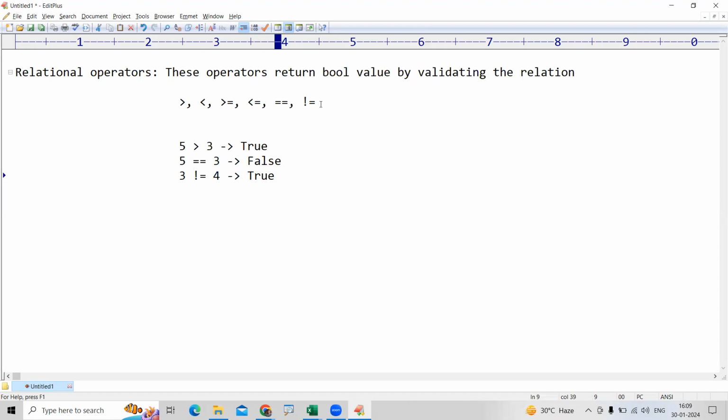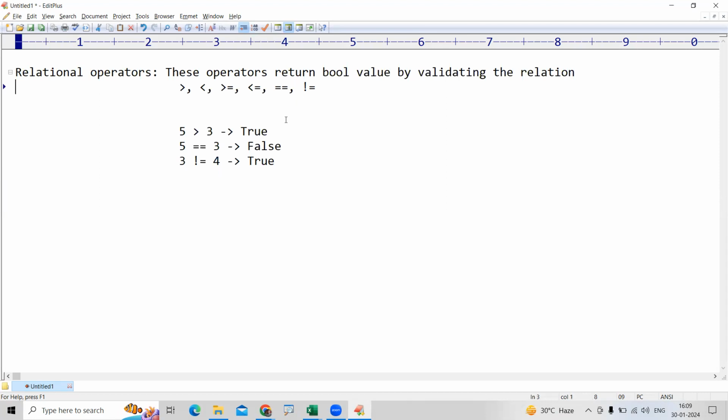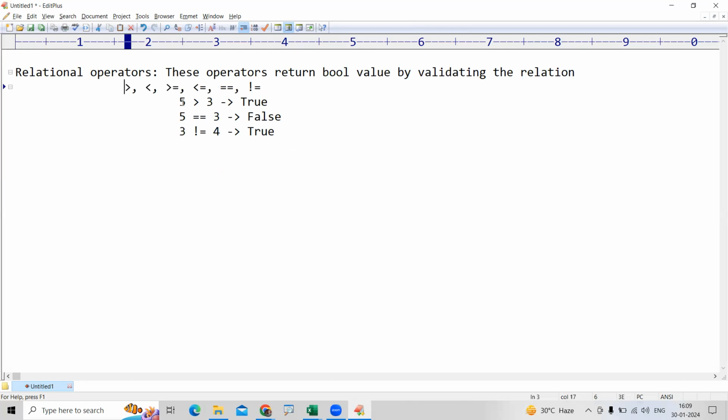Condition is true, because both are not equal. So the relational operators return a Boolean value, true or false, by validating the relation among the operands.